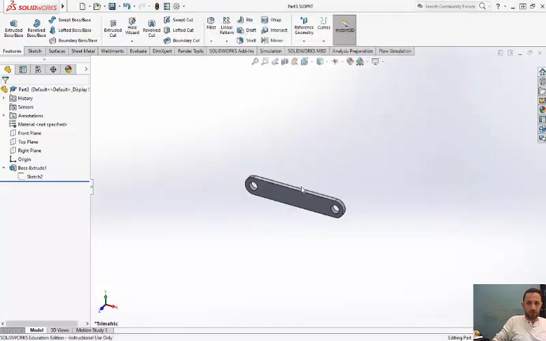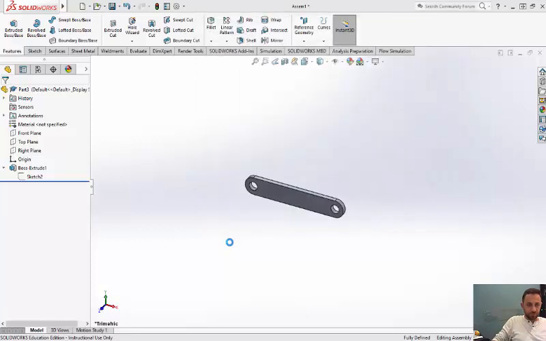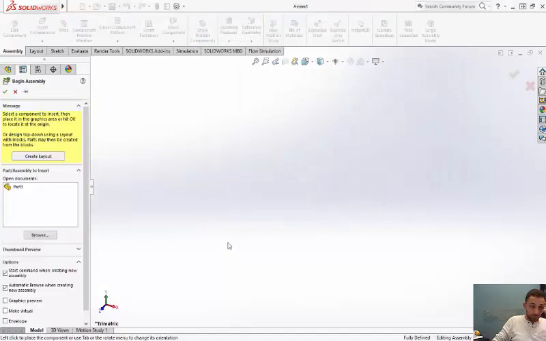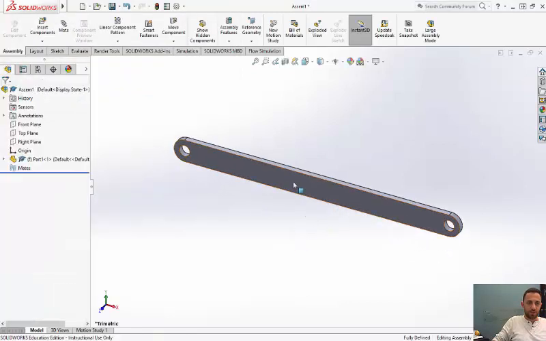So now I will go into assembly. I can start from this, or I can start with a new platform and assembly. So either start from this or create a new assembly. Both are correct. So I'll browse for the parts. So the first part, okay, this is the first part. By default, it will be fixed.